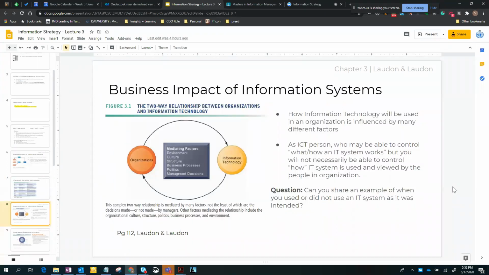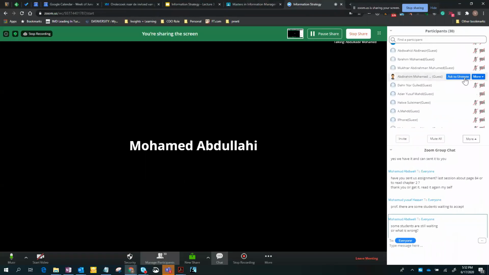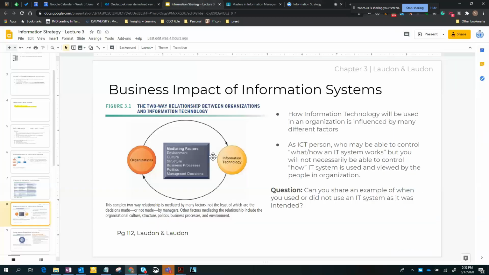When you look at information technology and the organization, it's not a very straightforward relationship. The use of information technology in an organization to drive the business strategy involves a lot of factors. It is not just about, hey, we rolled out the technology and now let's use it, change the way we work, and be super automated in everything. There are a lot of factors that impact how information technology will actually be used in an organization.